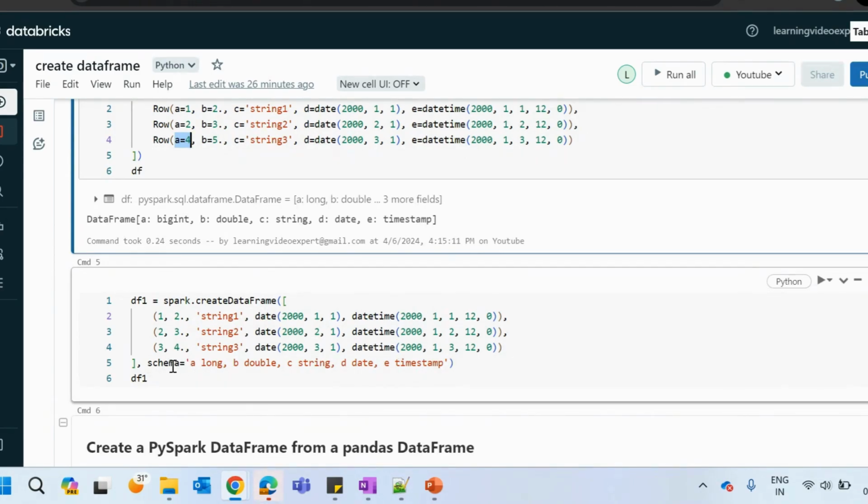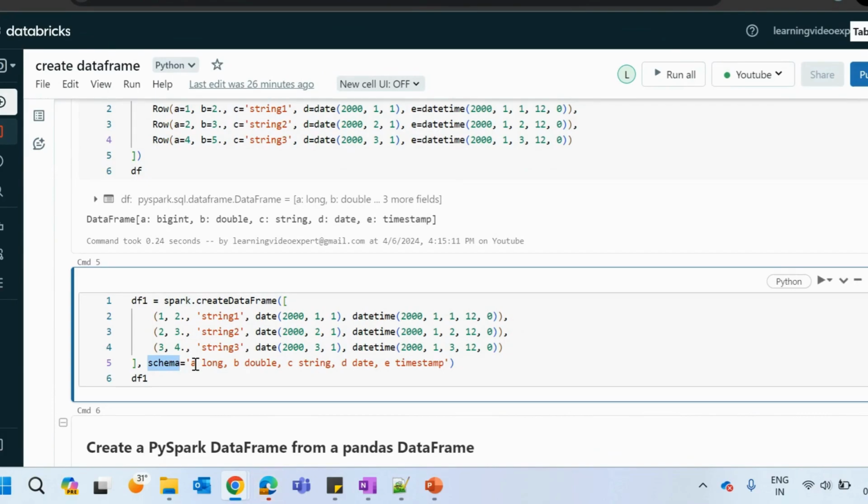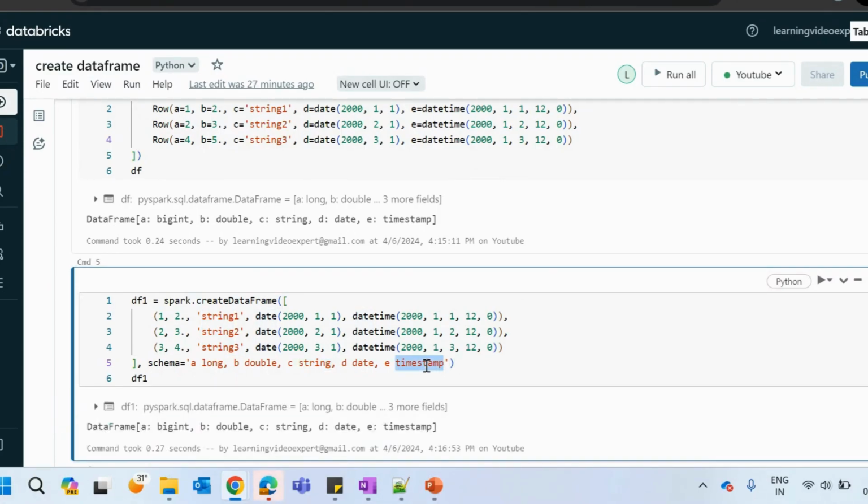I'm mentioning it inside my schema argument as A. And what should be its type? It should be either a long type, a float type, or an integer type. So I'm mentioning it as long. And B as double, C as string, D as date, and E as timestamp. So if I execute this particular thing, you will see the data is displayed here as a data frame.